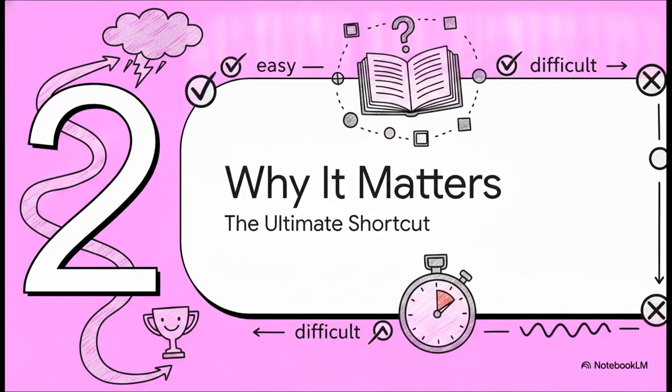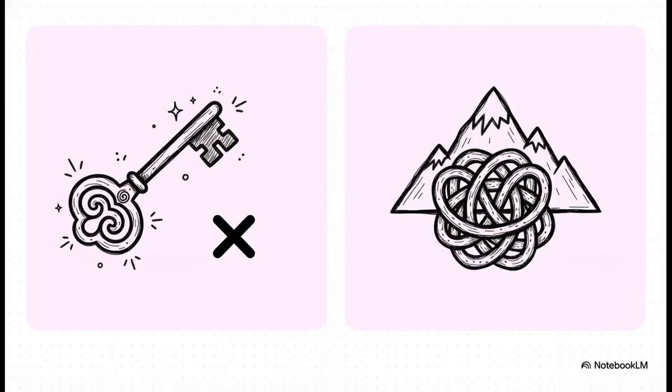Moving on to part 2, why this matters. And spoiler alert, it's the ultimate shortcut. You might be wondering, why make such a huge deal out of this definition? Well, because getting this right is your magic key. If events are independent, you get to use the easy math. You literally just multiply the probabilities together and you're done. But if they're dependent, you're forced to use conditional probability, which is frankly significantly harder. Misdiagnosing independence is the single most common source of error you're going to see on probability tests. Nailing it is your free pass to simple multiplication.